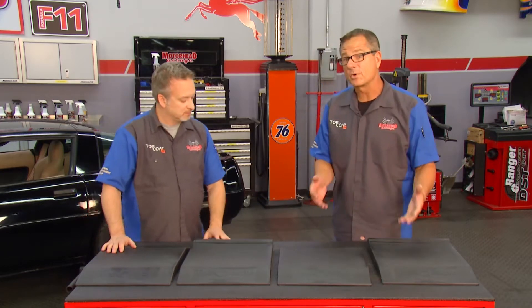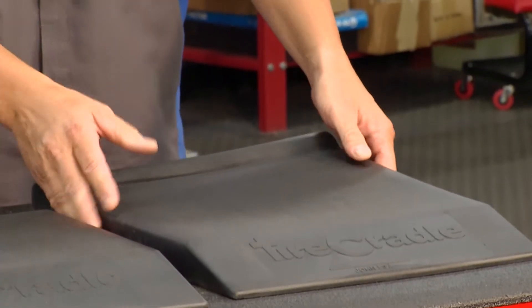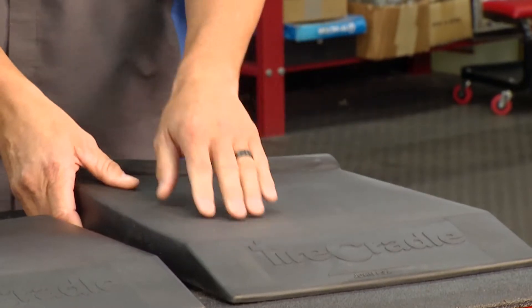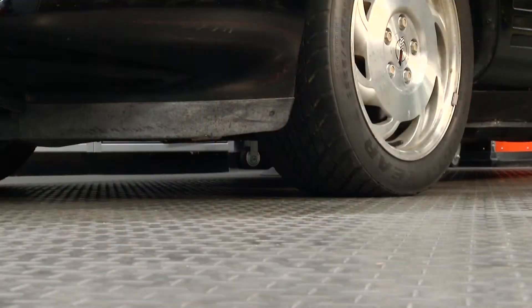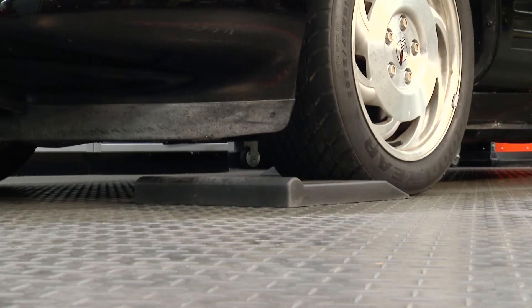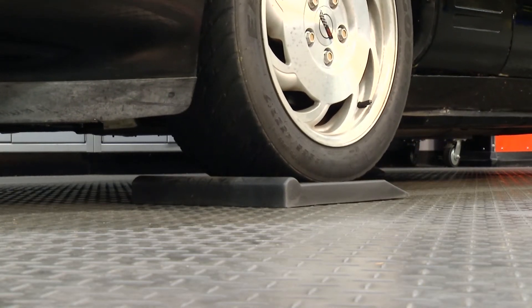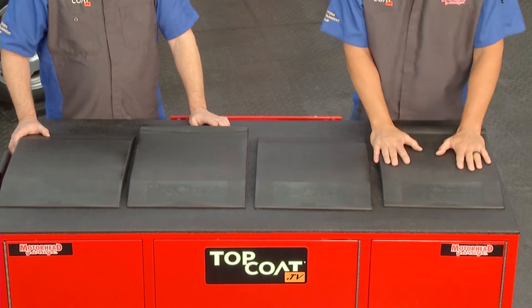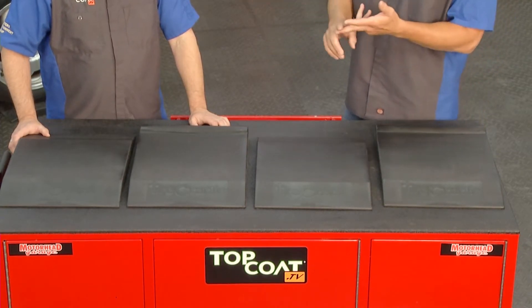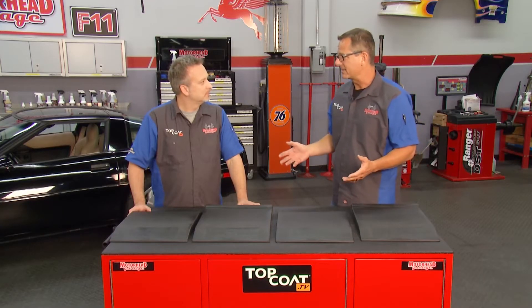If it's permanent, that's a problem — these tires get super expensive. Not a problem with tire cradle, and here's why. It's all in the construction: it's a polyurethane polymer, and what that does is it cradles the tire just like it says. You can see on our Corvette it forms to the tire — stopping flat spots because of that polymer, and also cradling the tire which helps with temperature variation. We've tried plastic, wood, carpet pads — nothing works. You still get the flat spots. This is the way to go.